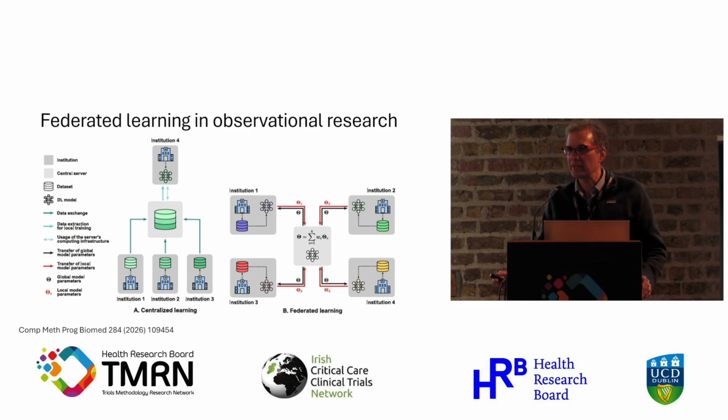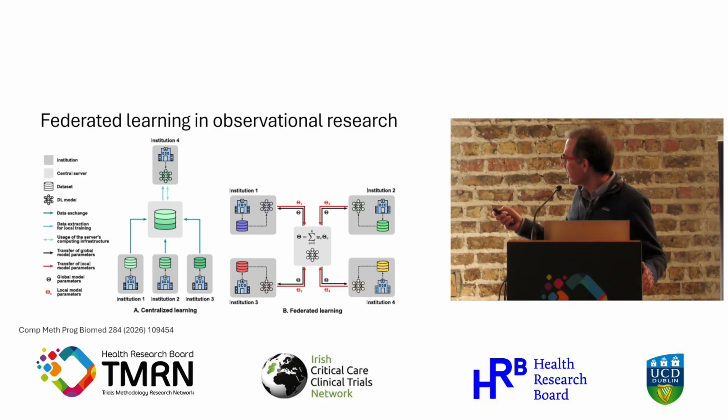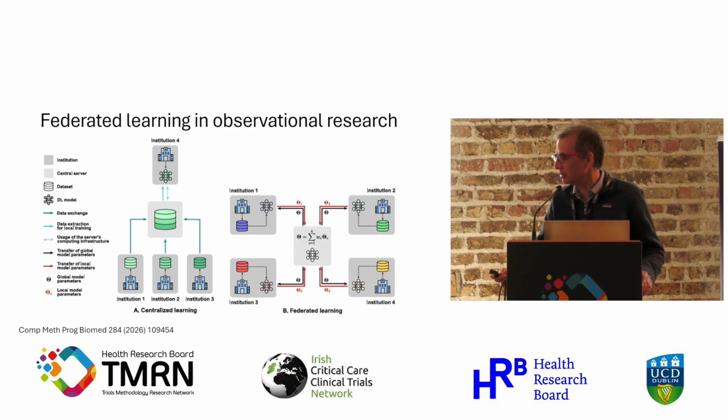And in federated observational learning, instead of a model where all of the data from 3 institutions goes to a common data set, and then there's some learning that happens from that, and maybe that's regression, or maybe it's machine learning, instead, you've got each institution keeping their own data, some model that's being run on each institution's data without the data ever leaving that institution.